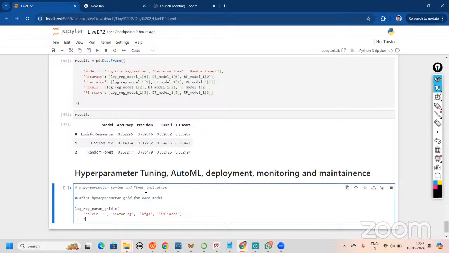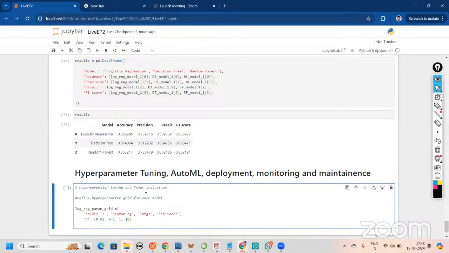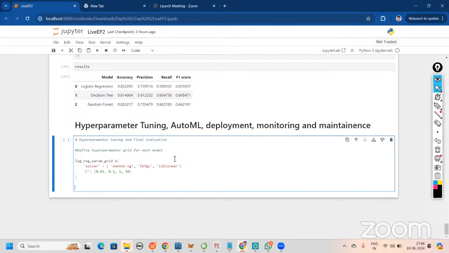Now, the second hyperparameter is C. We have seen that, right? Of course, smaller the C, more is the strength of the regularization. We say 0.01, right? And we have 0.1, we have 1, and we have 10. Of course, we need to close the bracket. Now, this is the logistic regression parameter grid.